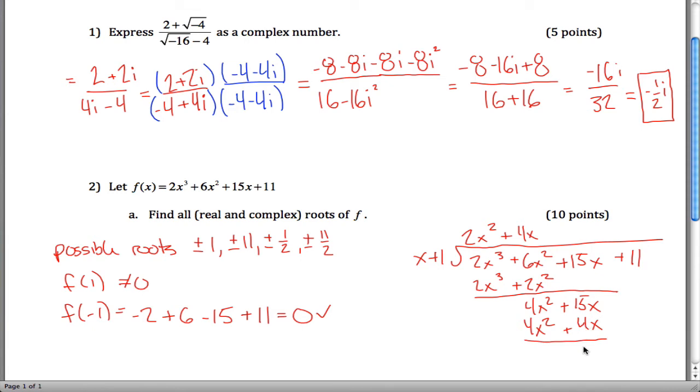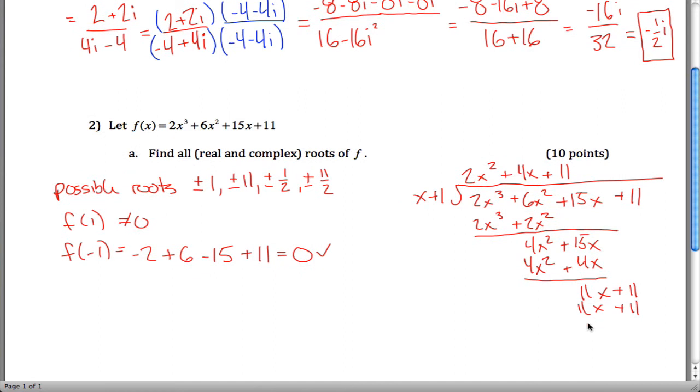Kind of nice how I made this work out with no negative numbers because I'm nice like that. To get rid of the 11x, we need an 11 up here. And that gives us 11x plus 11. No remainder. Good. We did things right.